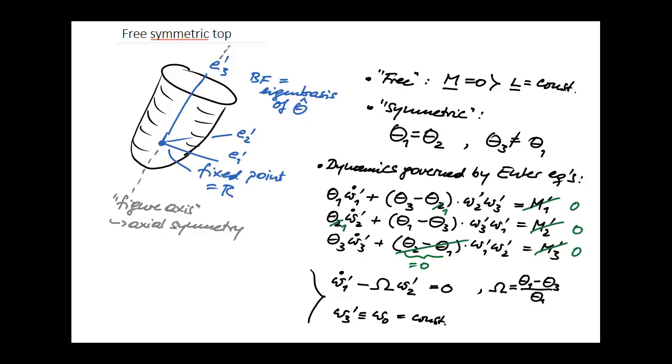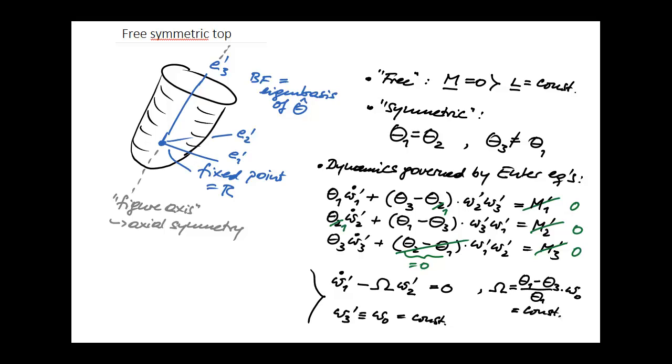And then I incorporated also the omega 3 prime into the definition of capital omega, of which I know that it's a constant, that it's equal to omega naught. So let me write this with omega naught. And this capital omega is also constant in time, because the eigenvalues are constant in time, and as we just found out, the omega 3 prime is also constant in time. So this is the first equation.